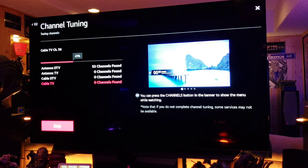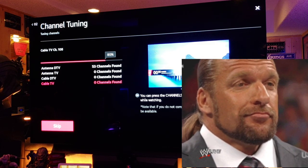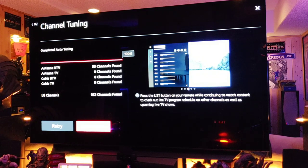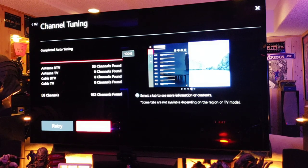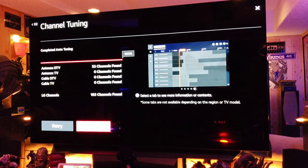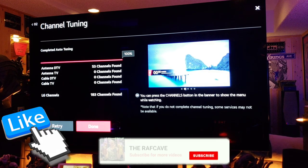If you're buying an OLED, you're informed about the technology. You're not going to leave garbage on the TV all day in full brightness. You're going to watch varied content, play games — you're not going to leave a HUD paused for five hours. The TV's logo dimming knows if there's a static image and will darken that part of the screen. I've had a Sony A8F OLED for over two years, used as a computer monitor and gaming display, with zero burn-in and zero image retention.